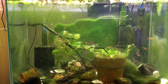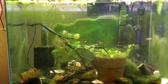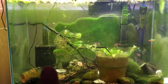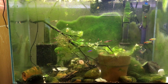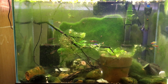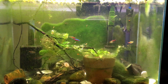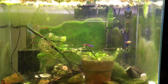And there is a stray guppy in there. God only knows how he got in there, because my guppy tank is across the way. And if you look on the bottom, right there, you can see my little pea puffer. She is my little pride and joy. Love her. Can't wait to get her some friends. And last but not least, in this tank, I have a thriving colony of shrimp.